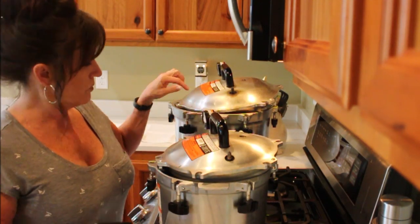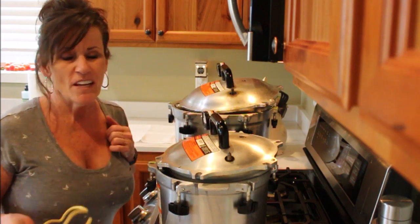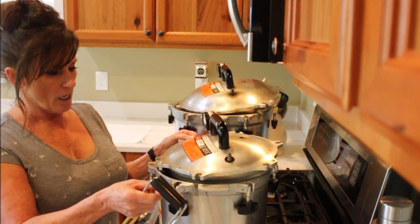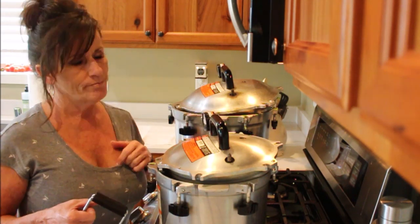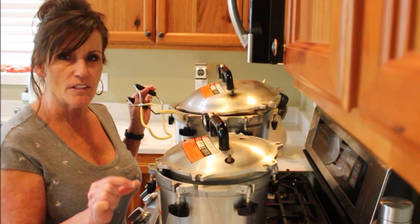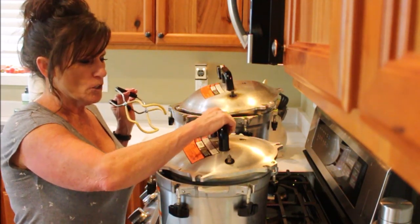Undo the thumb screws. And somebody commented on my Facebook post that this did not look even from side to side. It doesn't matter. It really does not matter. I didn't have any trouble getting the lid off. I've done that whole juggling game when I first started with the All-American. Doesn't make a difference. That's why you do the thumb screws across from each other. It levels it out, and even if it isn't completely level, the seal is still there, so don't worry about it. You're worried about too much stuff.